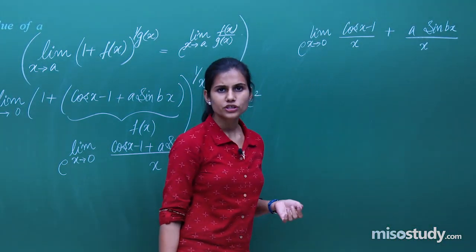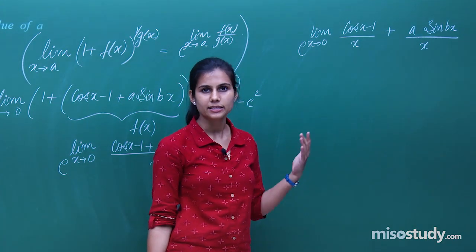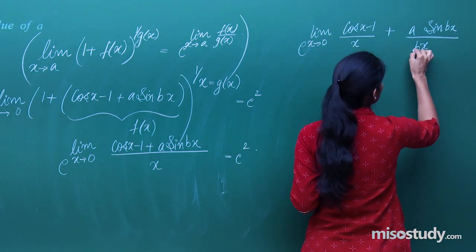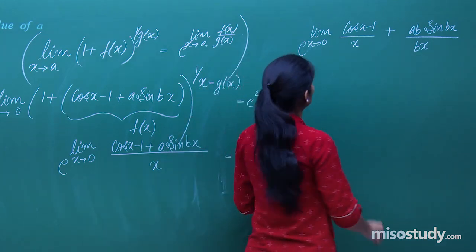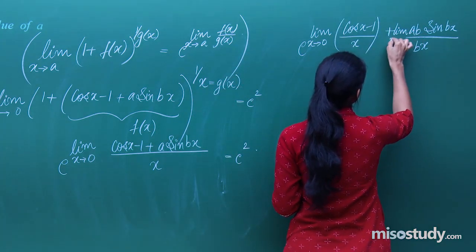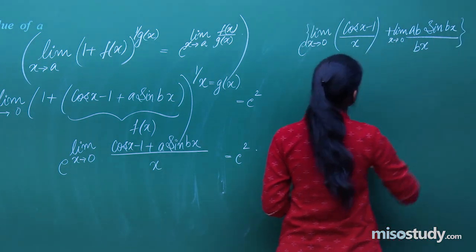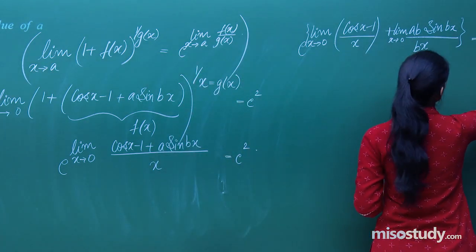Clearly, because x is approaching to 0, one basic result comes to my mind, which is limit x tends to 0, sin x by x is 1. So what I do is I basically make the argument same as the denominator by multiplying and dividing by b. So over here now you can understand, I can just segregate the limit as well, because again as I said, limit of the sum is sum of the limits, and this is given to me as e square.